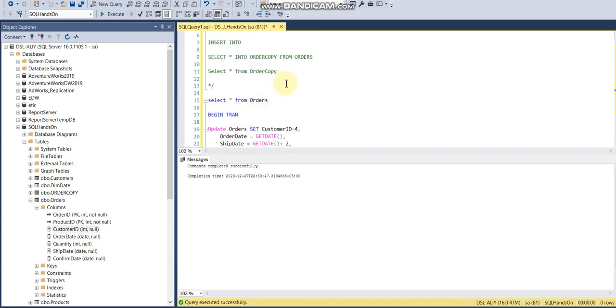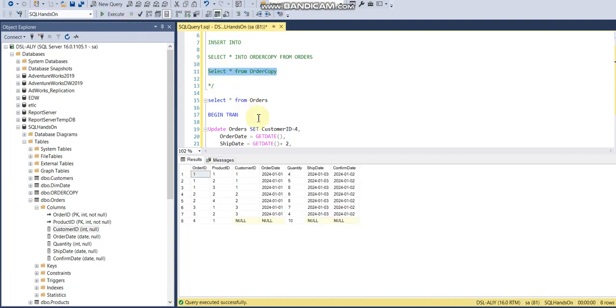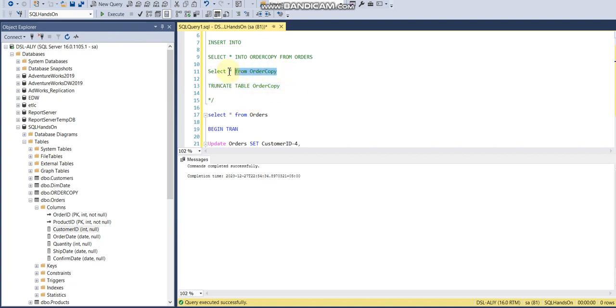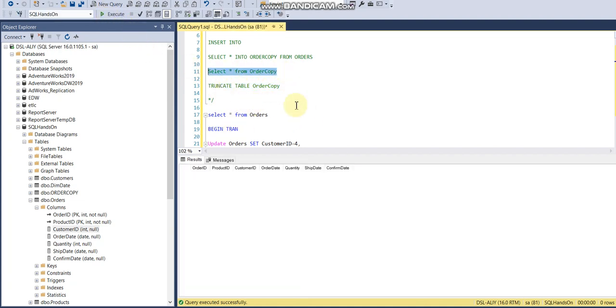The second thing is that I also want to use insert into in this tutorial. Let's say I have a table which is a copy of the order table. I'm going to truncate the table, and the table name is order copy. All the data from the order copy table is now gone.